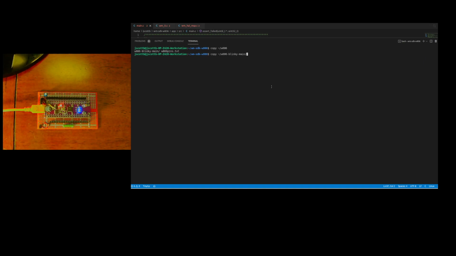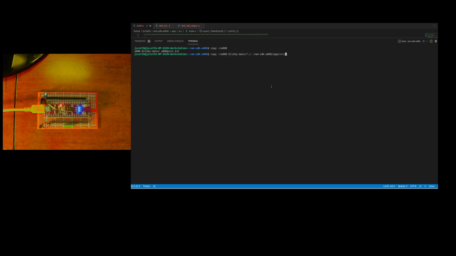I want to copy star.c, and we want to copy that to this directory right here, and it will be your WMSTK app. So wherever your WMSTK directory is, then the app, then the source directory. That is where the files it compiles to put in the binary gets downloaded. So this is where we're going to put our Blink code.